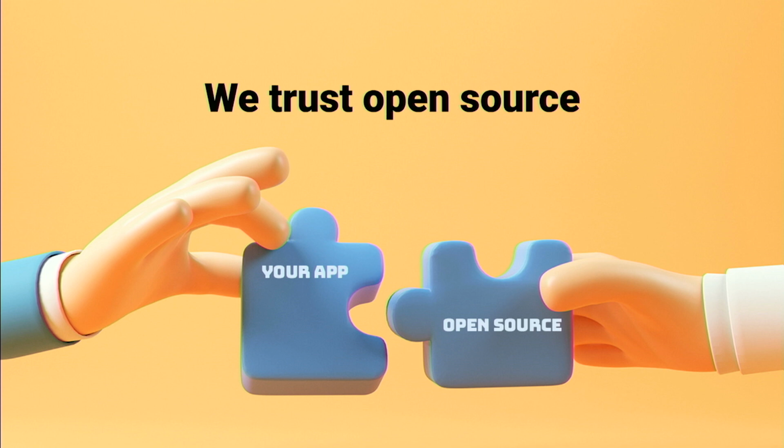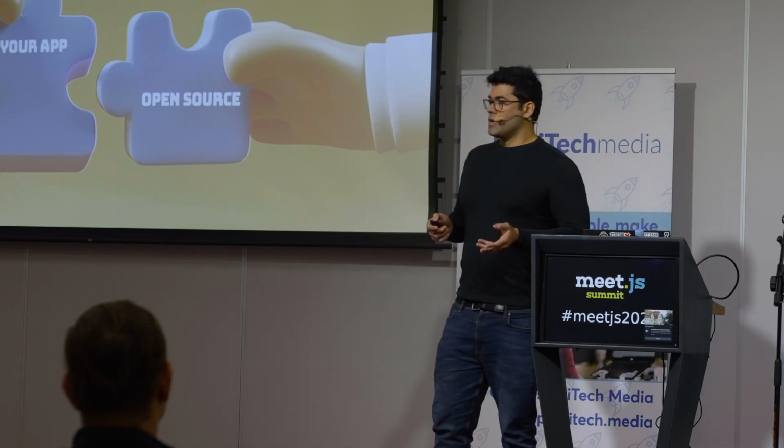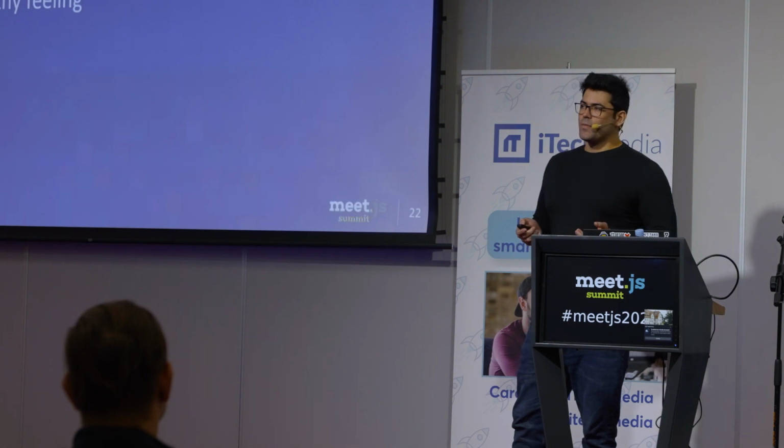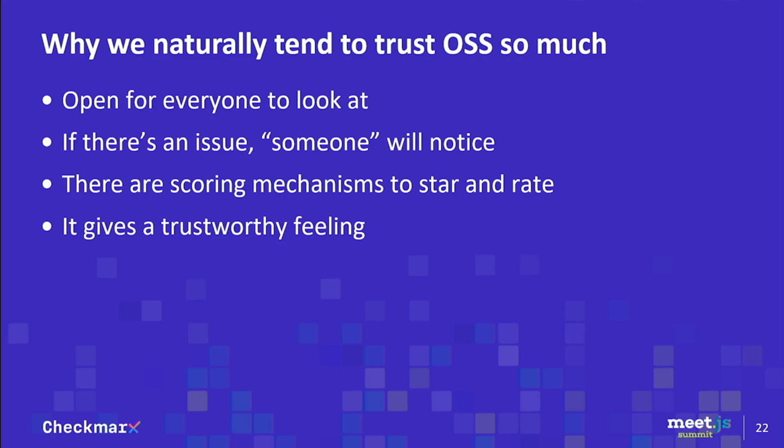And you know, open source is great. There are a lot of good people involved in open source, and we trust open source. One of the reasons is we get a good feeling that if it's open for anyone to inspect, if there's an issue, someone will notice and report it, contribute a pull request and fix it.